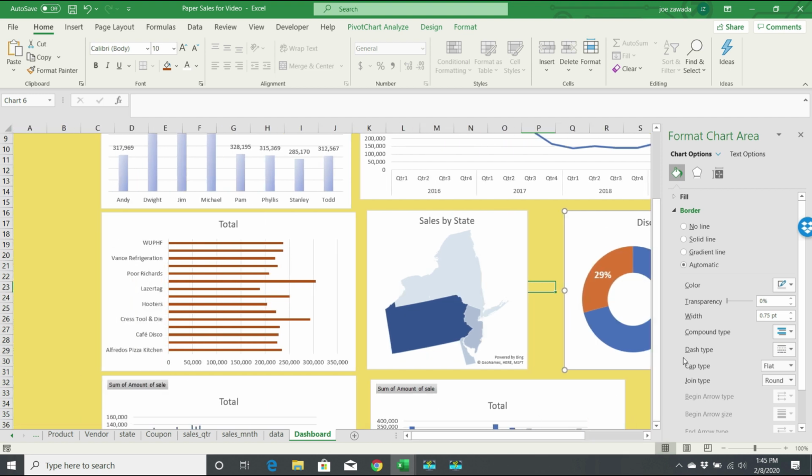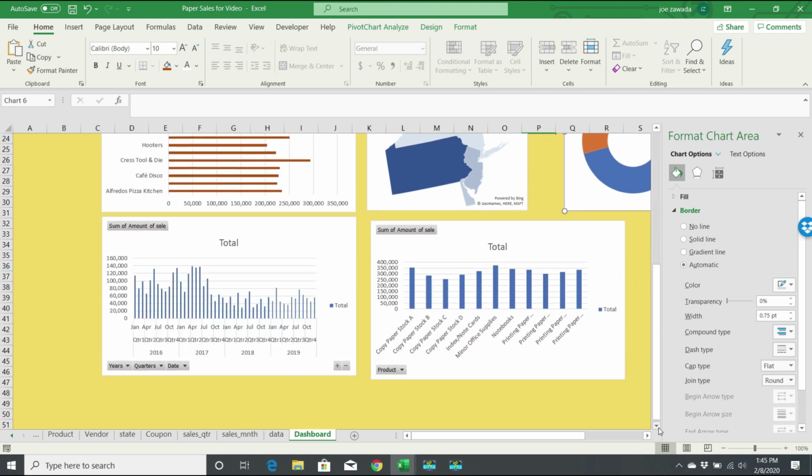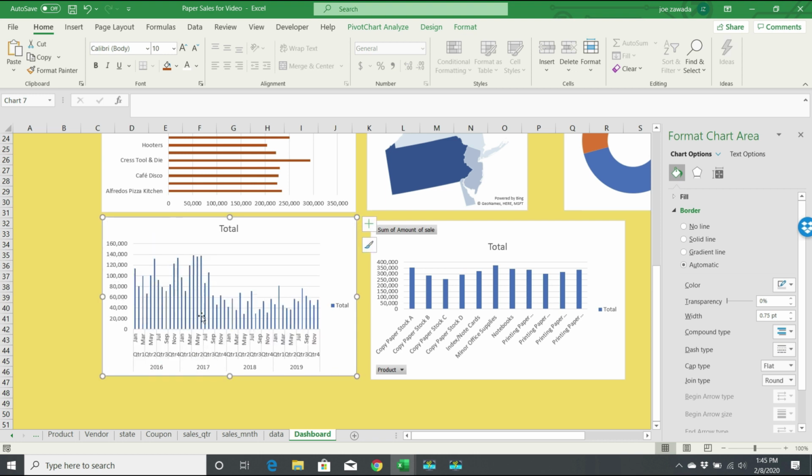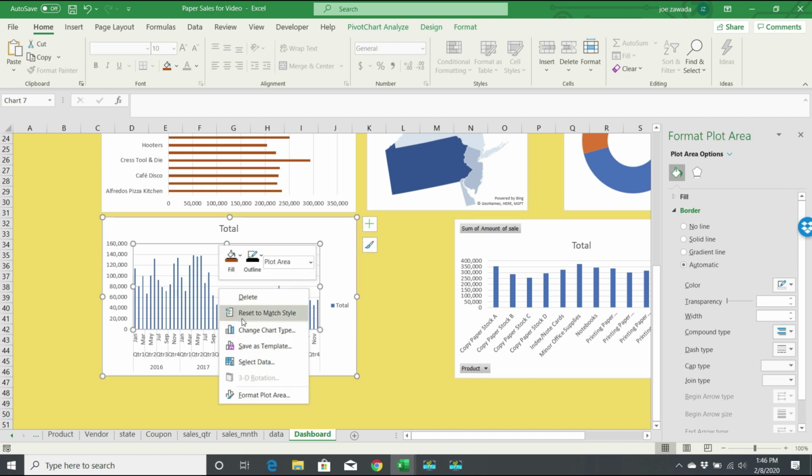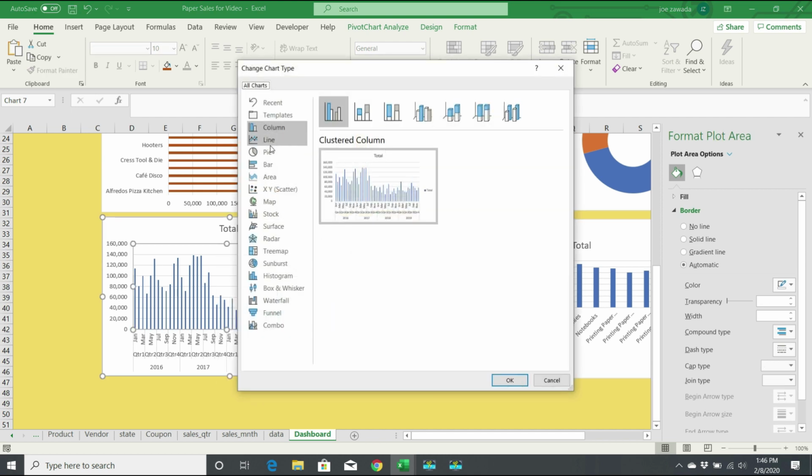And let's now go to our final two. Let's hide this field button here. And this is a chart that is by month, so I want to make that wider. So first off, let's change the chart type. I want to make this a line chart also, just like the one above that we have the quarterly one.